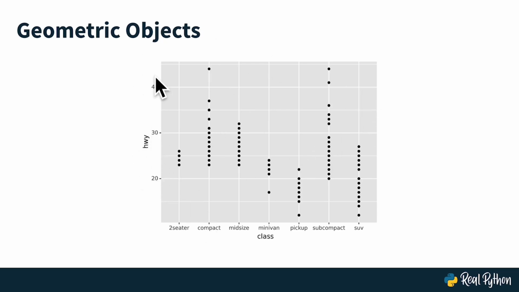You have a y-axis mapping, you have an x-axis mapping, and then you have the data underlying all of it, and then the top layer of the geometric objects telling you how to display that data. And here you can read about how SUVs, for example, can't drive a ton of kilometers on the highway per gallon that they use. So their fuel consumption is much worse than, for example, this subcompact car that sits up all the way up there.